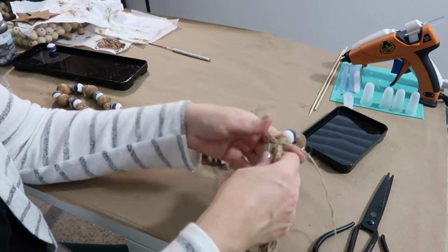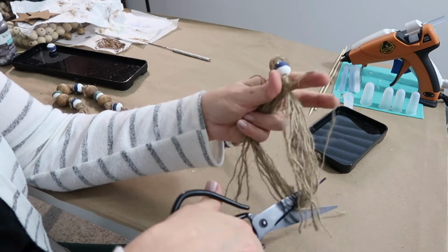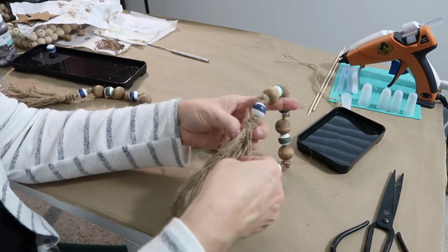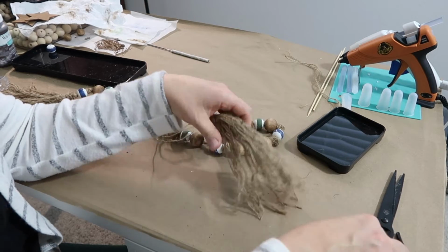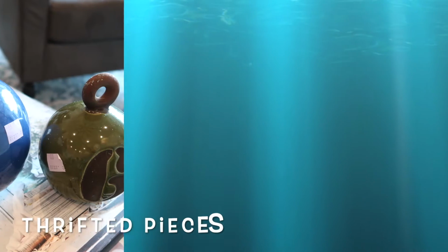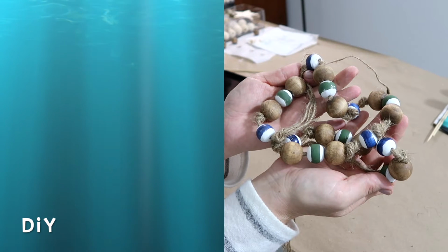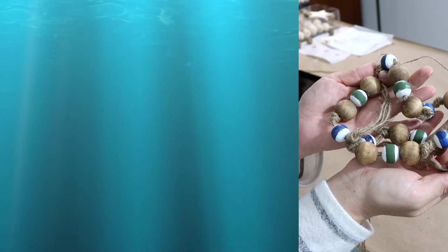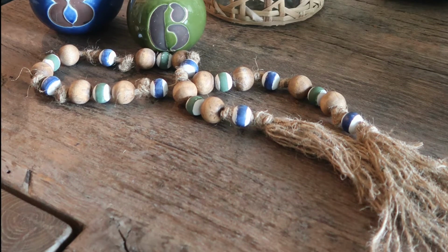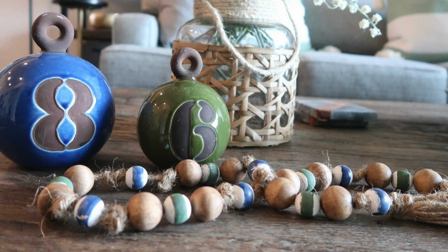Okay, so after tying it to my beads, then take the bottom and cut your strings. Just give it a little haircut. Here's my thrifted piece. And here's my DIY. And then here's how I styled this one. I kept it very simple on my coffee table and just added my beads, my fishing weights, and some flowers.